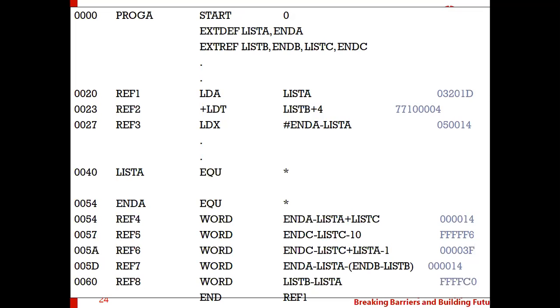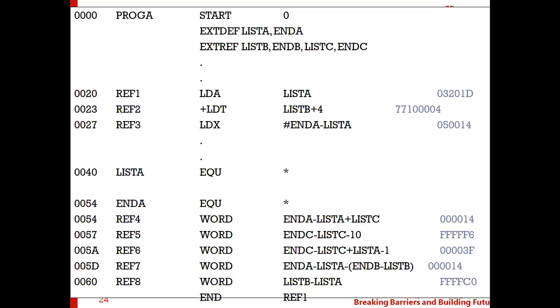But before storing the object code into the memory, it has to do the linking process, and it also has to deal with program relocation. So it performs relocation, it performs linking, then it goes for the loading process. When you see the object code, it needs the linking process, and if there is a relocation, that is also to be done. So the object code needs some modification, which is represented in the modification record.